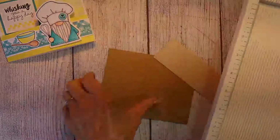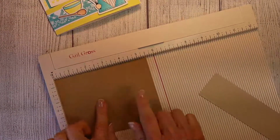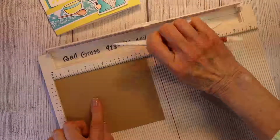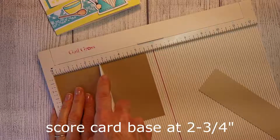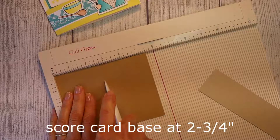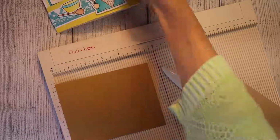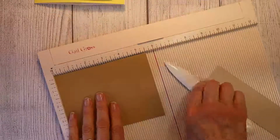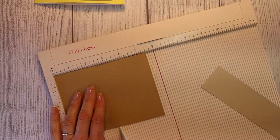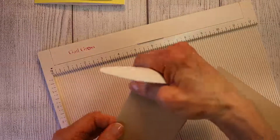I'm going to use my scoreboard, and I am going to put this down here, and I'm going to score it for this piece, which is 5.5. I will score it at 2 3/4. Okay, 2 3/4 for scoring this piece. Now I'm only going through a single layer. I'll be discussing when we actually create this one how to work with 2 layers of paper on there, because it does make a difference as you are scoring. So there I've got my score line at 2 3/4 for this piece.